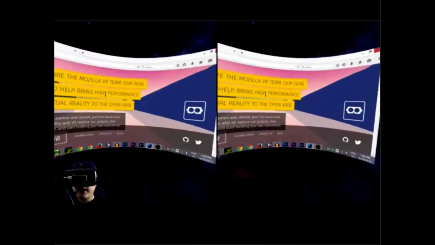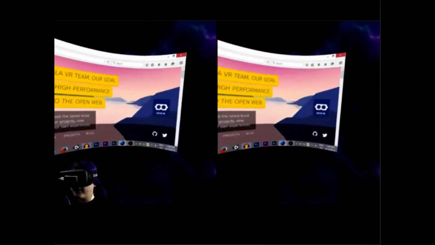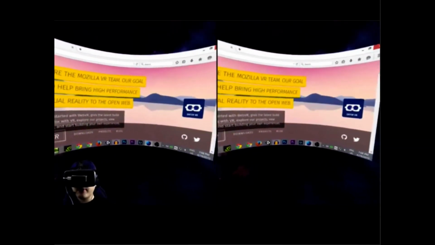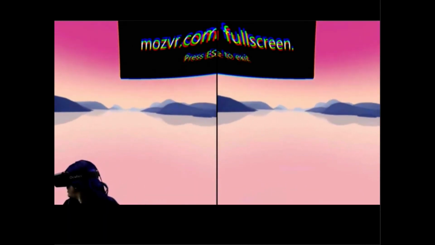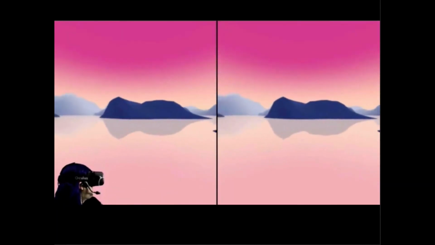You can see he's looking around. There's a web browser right in front of him, and it's on a spherical plane that makes a little bit better UI. He clicks on the button there, and as he clicks on it, it overtakes his entire field of view. So as he's looking around now, he's completely surrounded by this scene of flying over a lake. So you can imagine, in the future, you may not have a virtual desktop. You may just come to a website and you're like, ooh, there's a 3D version. You click on it and you put it in your Google Cardboard, or you put on your HMD, and now you're in a fully immersive environment generated all through the open web standards.